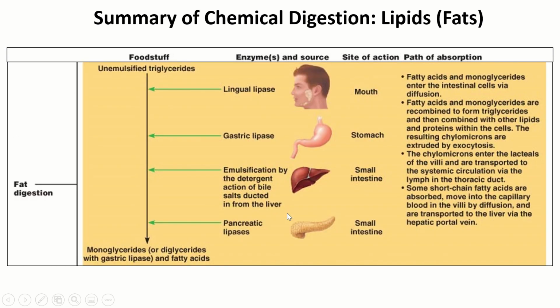When you look at lipids or fats, you find that like your carbohydrates at the very beginning, this kind of digestion can start way up in the mouth. So you begin here with unemulsified triglycerides. Now, unemulsified itself indicates that they are present, but they are not mixing well with watery secretions. As you all know, oils and water don't mix.